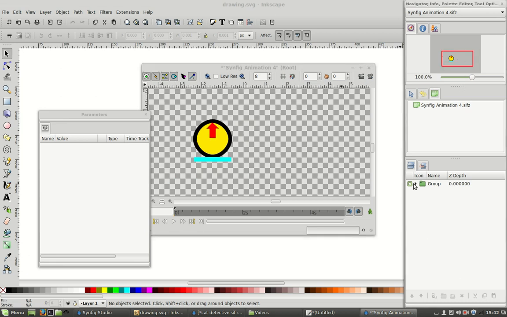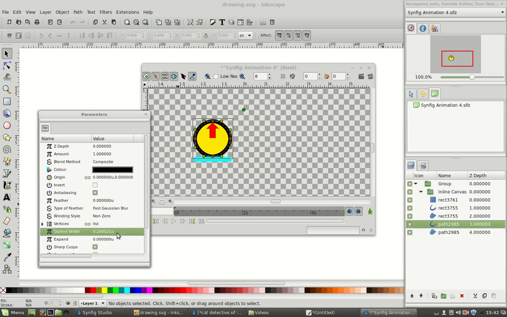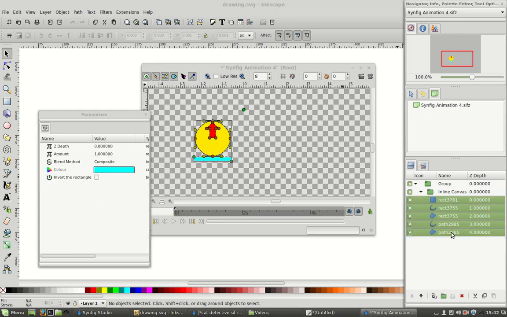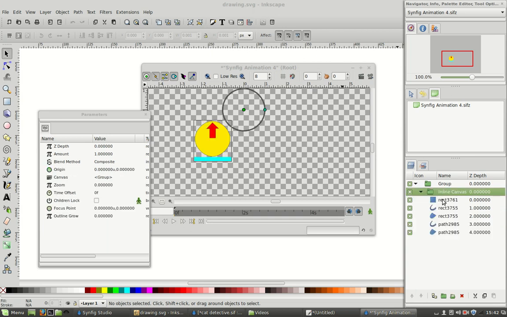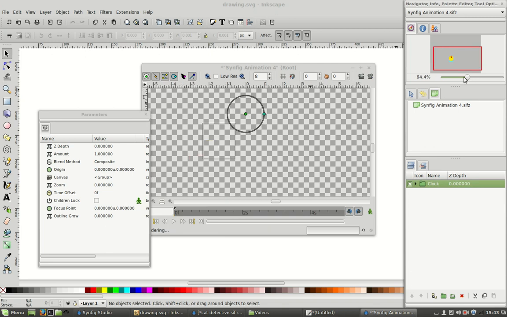It looks a bit weird, so let's just get it looking something like good enough. Okay, first thing I'm going to do is move all these objects. Actually, I'm going to move this group out of that group because we don't want that group. I'm going to call this group clock, and you'll notice that this has got a green dot there. So I zoom out, you can see where that green dot is.